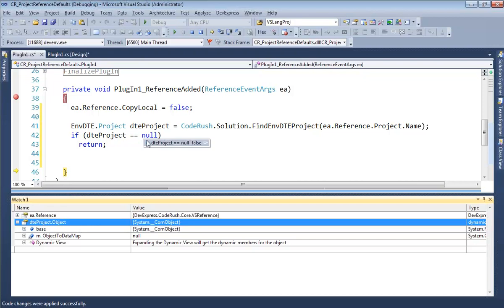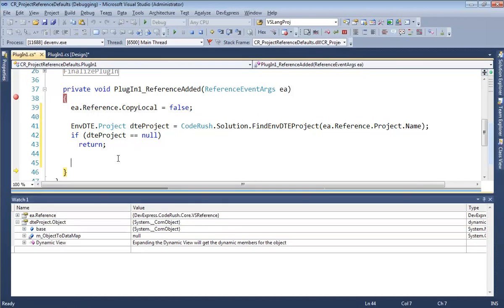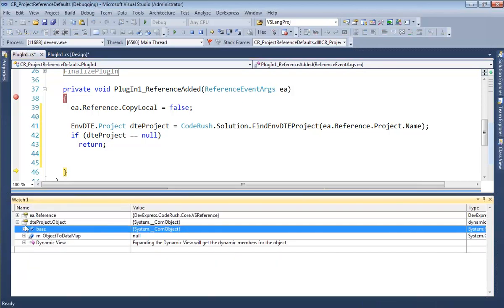Once we wrap this, it would be as easy as being able to say reference specific version is equal to false, right? Once we wrap all this. In fact, can we do that? Well, we can't do an extension method as a property, but we could create an extension method on this to do that. At any rate, DTE project.object is useless to us. We're not getting anything from this at all.